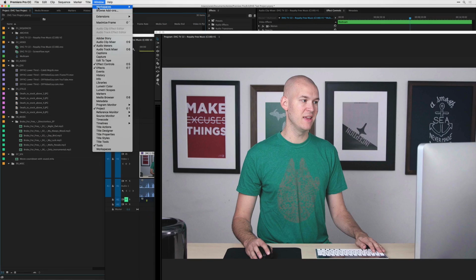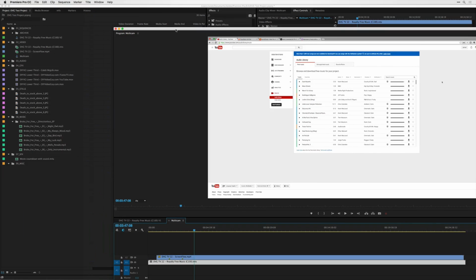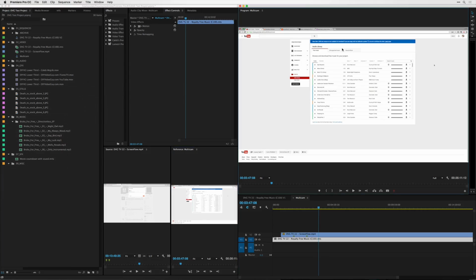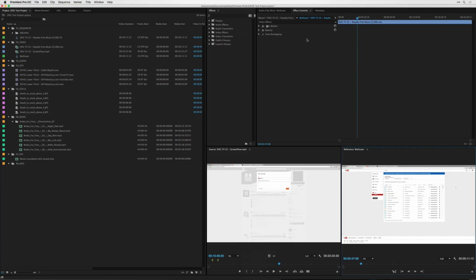But if I go ahead and go to Workspace, Reset to Save Layout, you can see that I have one here that I'll put and pretend like I have two monitors running. I have one that has simply my timeline, my program monitor, my tools, and my audio levels, and that'll be on my right screen. Then on my left screen, I have this side, which if you're viewing it full screen, has my browser, my effects controls that have much more space for keyframing. I bring in the source monitor if I'm bringing in different clips.